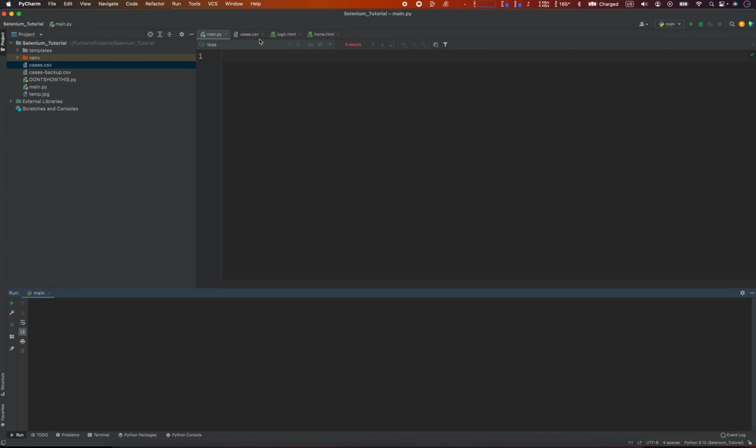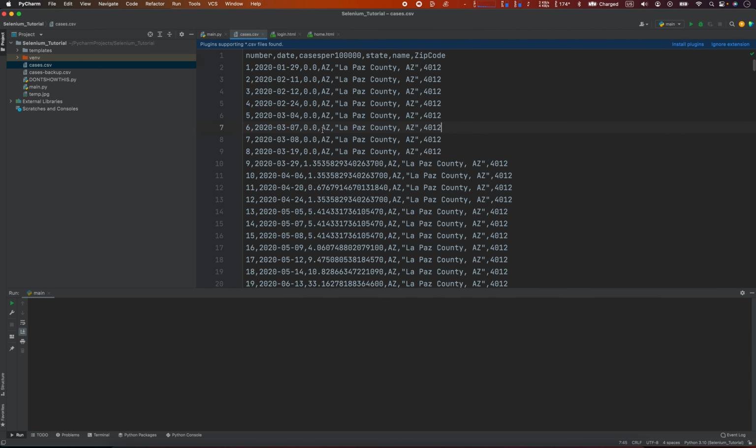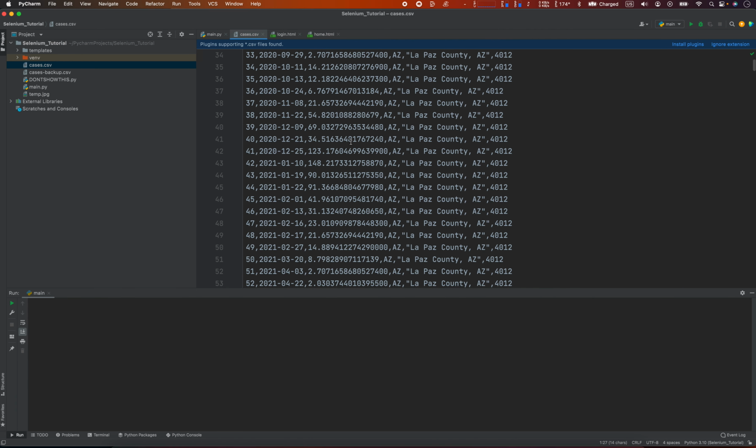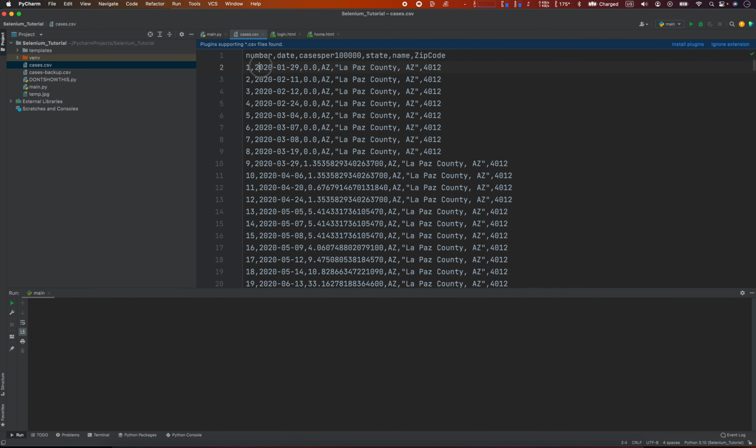So let's look at the data. I got this data, we're just going to call it cases. That's just going to be the fun word, cases. You can guess what those are cases of, but this is some publicly available data, and we have an index number, a date, a state, the cases per 100,000, a county, state code, and zip code.